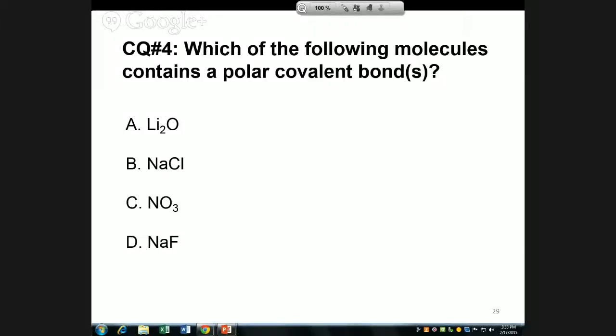Sodium fluoride is going to be an ionic bond too. Chlorine and fluorine are right next to each other on the table. I was afraid this was going to say, because lithium and oxygen aren't quite as far apart, they don't have quite as big a difference in electronegativities, I was afraid that was going to be the correct answer. But no, in fact, it is no. Good. I didn't mislead you. What I told you is entirely correct.